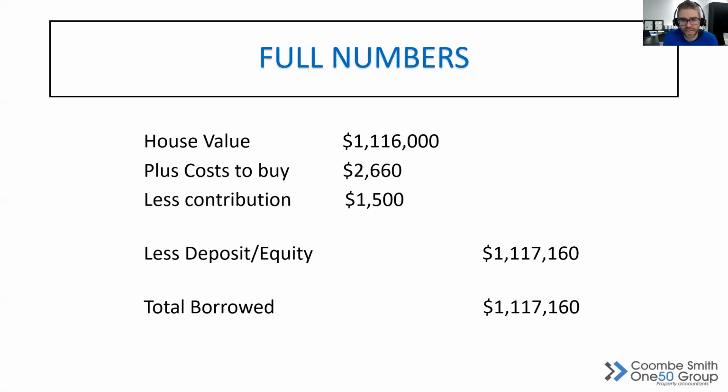First key thing to look at, I always work on 100% debt. So you've got 300,000 you're going to put in this. Awesome. To start with, look at it with 100% debt. And it's all about, if you've got 300,000 in cash, you can get a return on that money. You could invest it in the bank, in your KiwiSaver, in some shares or in something else and get a return. So therefore you want a return on your money. So it's important to look at it that you're borrowing the full 100%. Otherwise you're just kidding yourself and you're making a bad rental potentially look good.